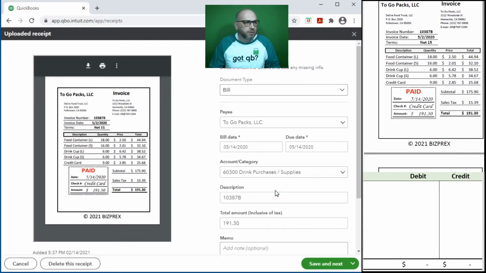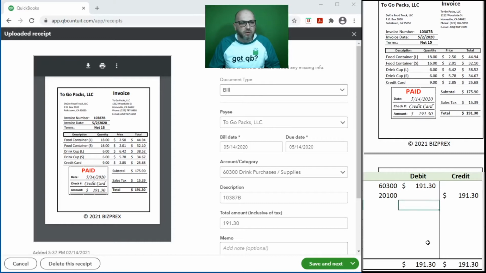See, right here, we are not indicating how we're going to pay it because we put it into our accounts payable. So what's going on? Our expenses going up. So what else is happening? Our liabilities, but in this case, it's not our credit card, it's our accounts payable that is going up.